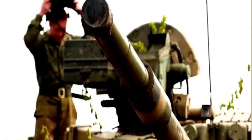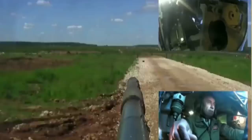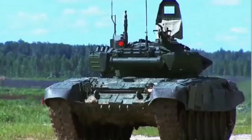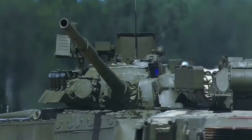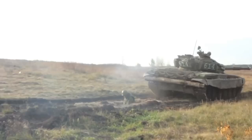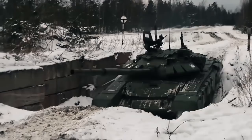Protection comes in two varieties: active — not getting hit — and passive — surviving a hit. Active protection can be anything from tactics, using the surroundings to hide oneself from view or shield oneself from a hit. Certain parts of the tank, those close to the ground, are less likely to get hit, because tank commanders will try to get in hull-down positions if surroundings allow it, hiding their lower halves behind natural cover. Moving towards the enemy, however, makes seeking cover very hard. Tanks will use smoke screens and flares to obstruct the enemy's aim.